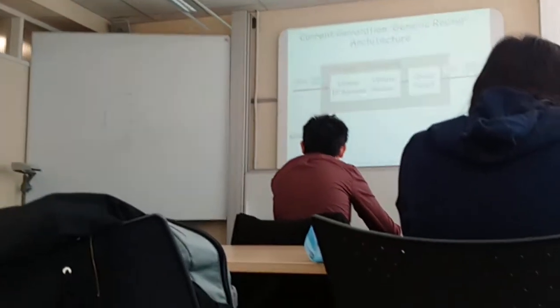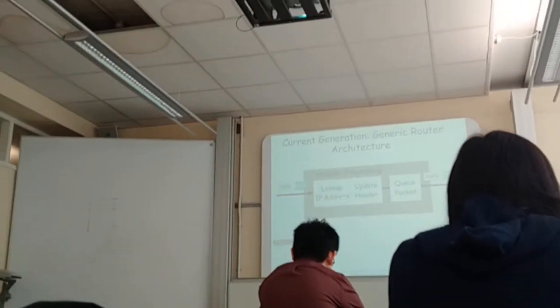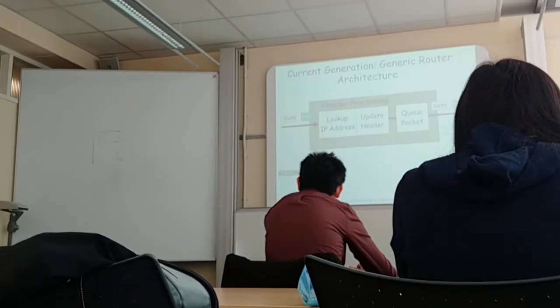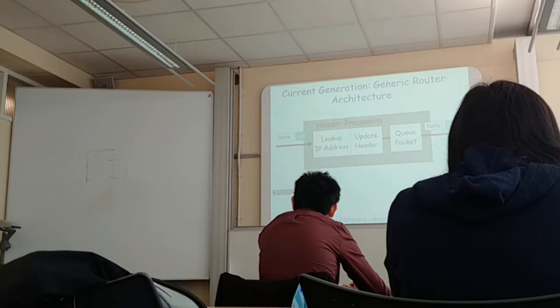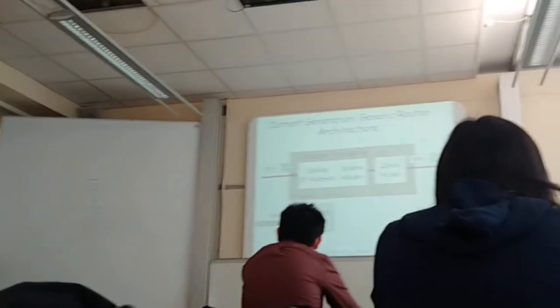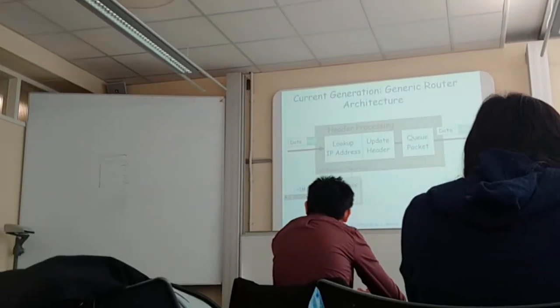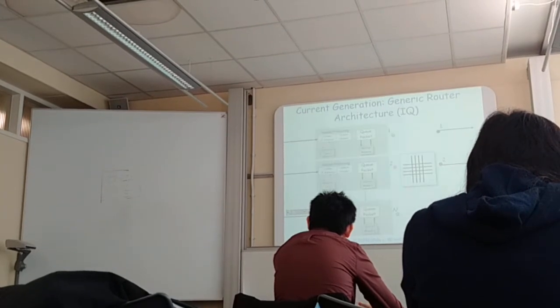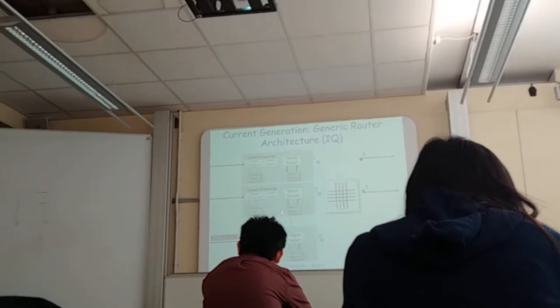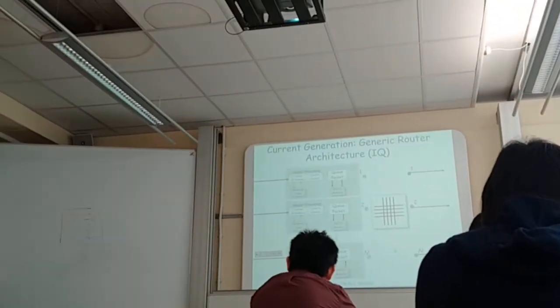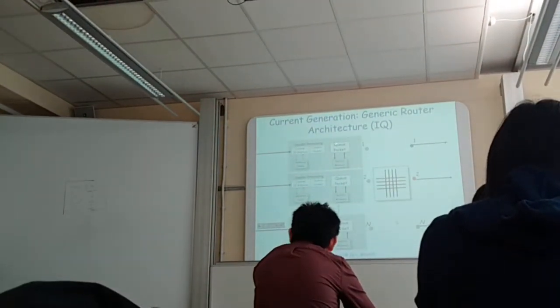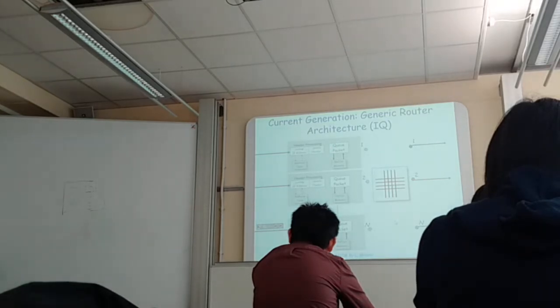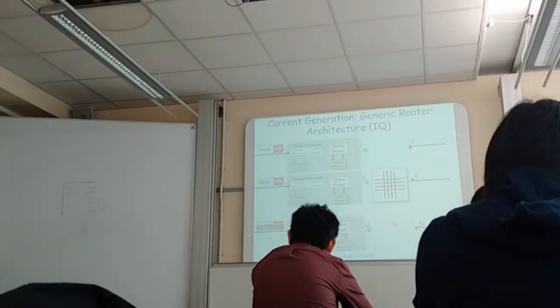We talked about the components, header processing, table lookup, header read, queuing of packets, and we talked mainly about the queue placement. And we talked about the size of the lookup and the size of the queues and all that. Okay? And we've seen the difference between placing the queues on the input versus placing them on the output. Okay? We see now of this.